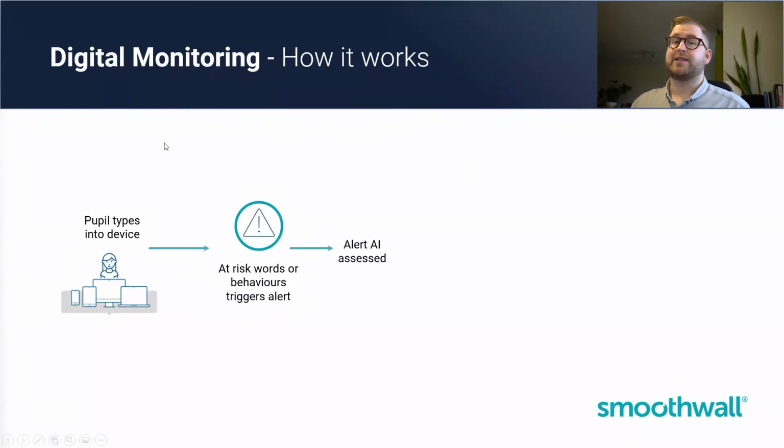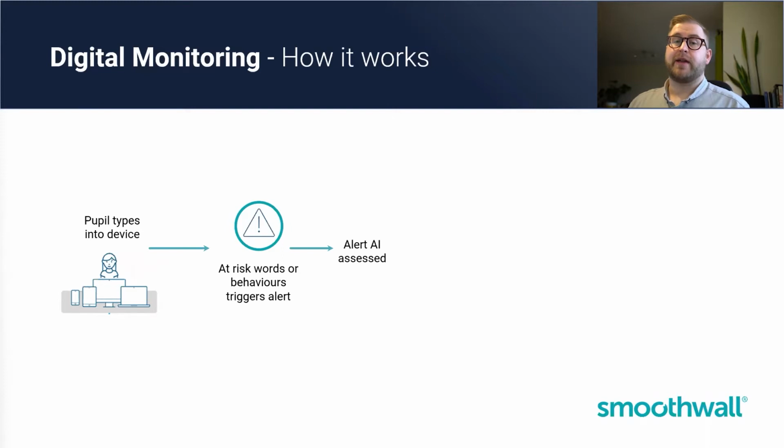And an initial assessment of that thing that's been typed takes place. So we use artificial intelligence and rule-based systems that look at what they're typing. So they might have typed in, "I love maths." There's nothing particularly wrong about that. In fact, that's great. Or certainly I would say that, I'm a kind of techie nerdy guy, so I love maths as well. But the AI is going to look at that and say, that's fine.